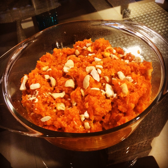Red Velvet Carrot Halwa is another famous variation of Gajar Ka Halwa. It is made by heating a comparatively large amount of milk cream along with carrots, sugar, rose water and saffron over a low flame. Red Velvet Carrot Halwa is also a very good source of vitamin A and calcium.